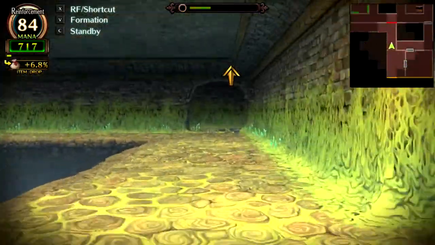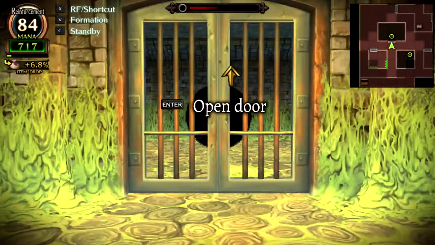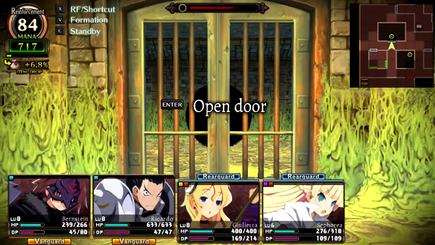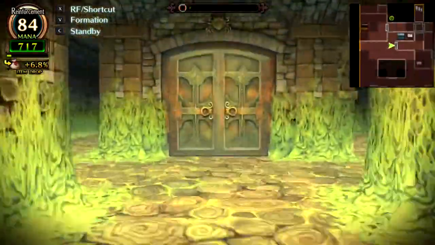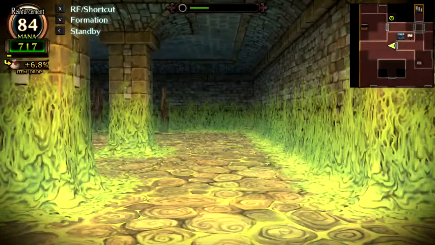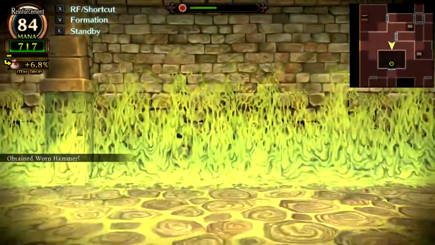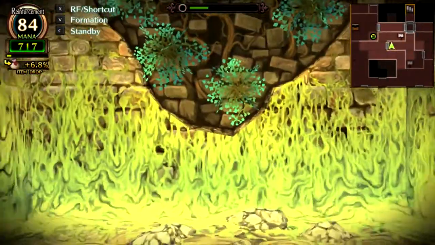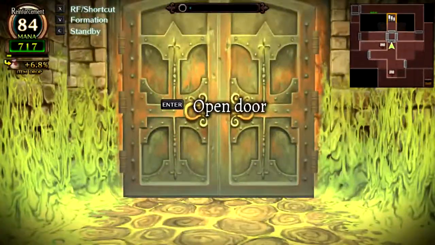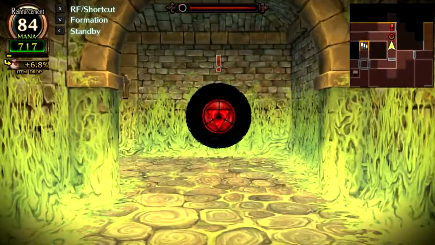What is that arrow? Oh, that's my cursor. Okay, that's new to me. That's why. No new sparkling areas, which of course I got a worn hammer from that. All right, so let's go head over to that area over there. Hopefully we can find what we're looking for.